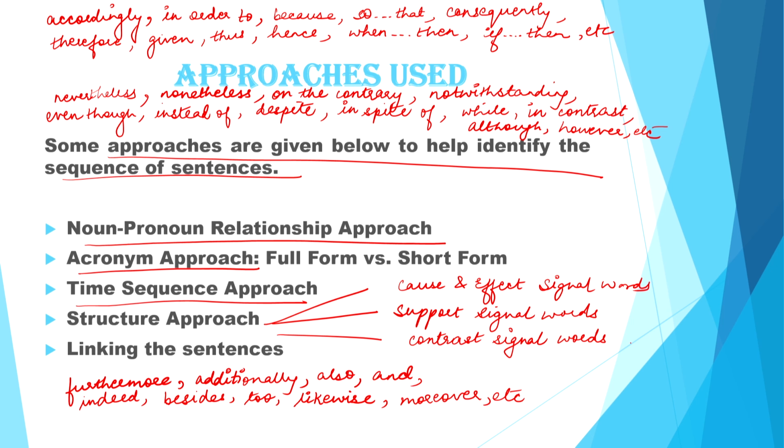Fine. So, is it clear? Now, note one very important thing. Sentences that start with support signal words or contrast signal words are almost never introductory sentences. They always refer to activities, or you can say events or people mentioned or introduced in the previous sentences. So, keep this in mind, it is important. Now, moving on, next is linking the sentences. Linking the sentences helps in finding the logical sequence of events, thus helping in elimination of options.